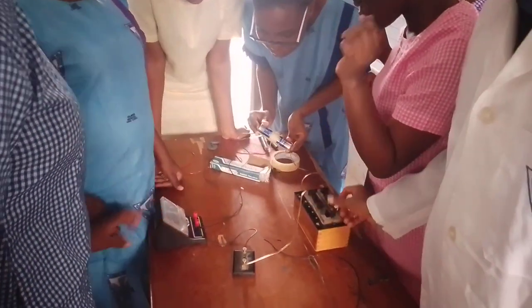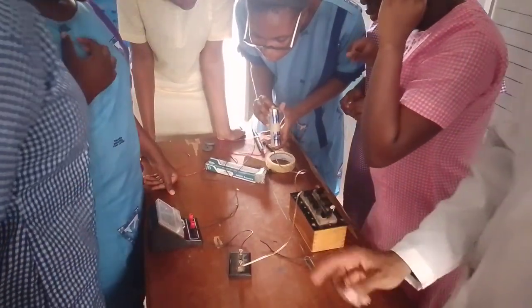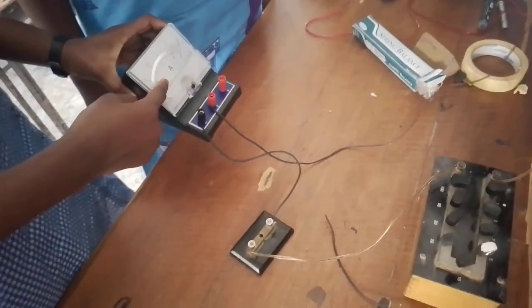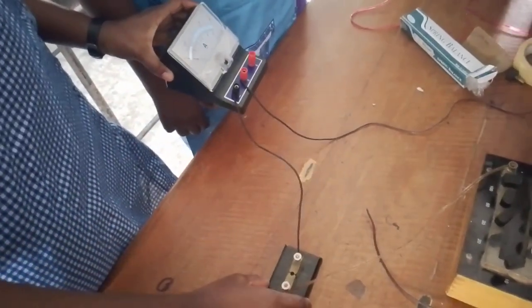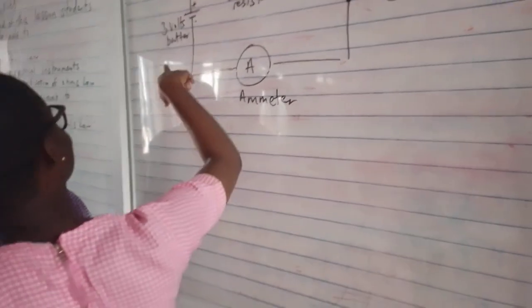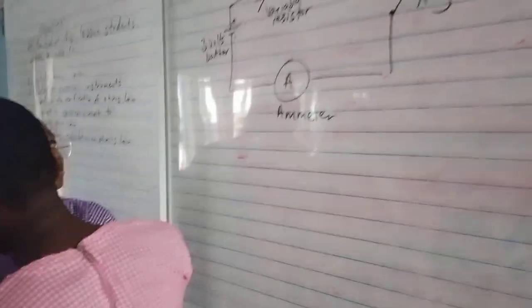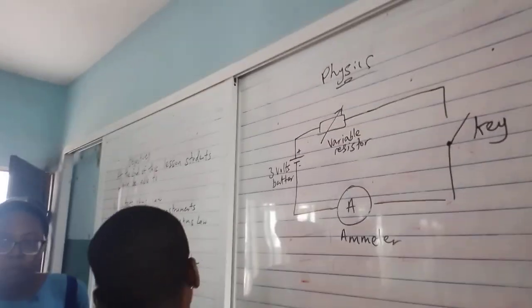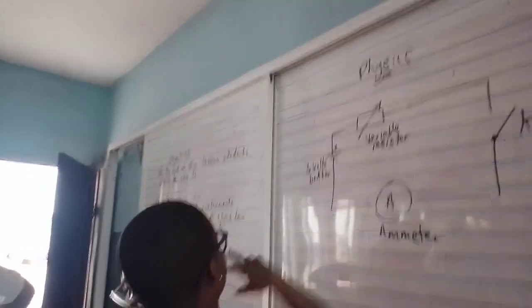So what's happening now? Is it moving? No, it's not moving. Are we sure? Press the battery first. Press the battery. It's not moving. Let me see the ammeter. The ammeter is not moving. That means there is something wrong with your connection. Look at it very well. Look at the diagram and look at what you have done. Who has an idea of the mistake, what you have done that is wrong? Look at the diagram. Compare it. Check the connection of the diagram.